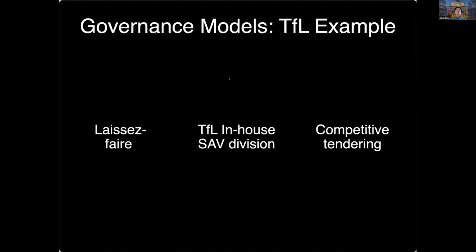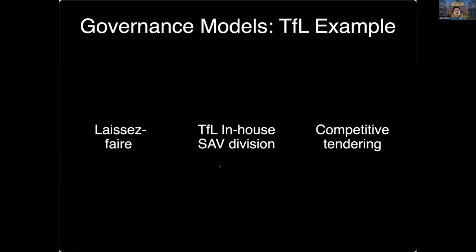Here, how do we think of this governance model in the context of autonomous vehicles? Here are just some examples to think about. One way is to take a laissez-faire approach: whatever private company, be it BMW, Uber, or Waymo, can come into my city and operate whatever service. The government mostly takes responsibility for controlling safety and emissions, but leaves the operation to the private sector.